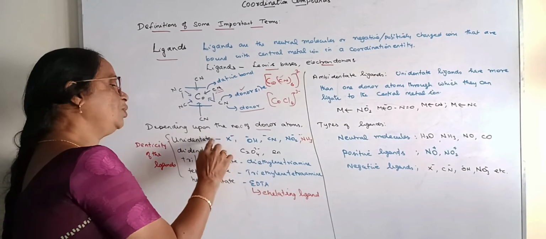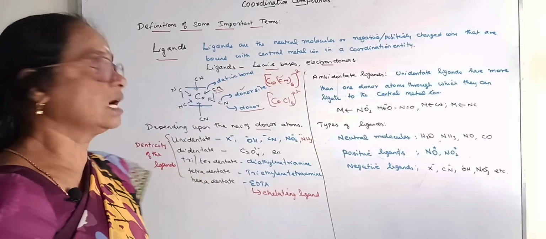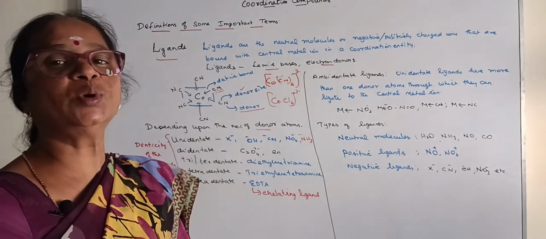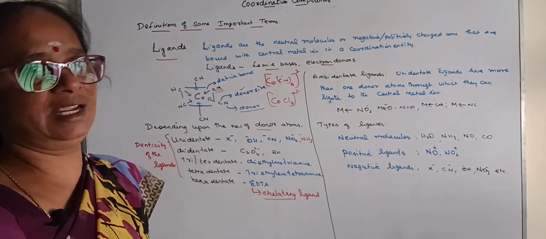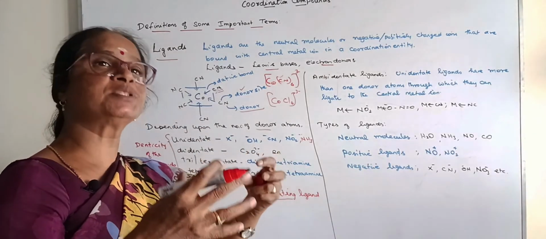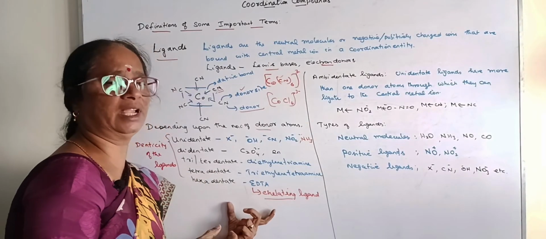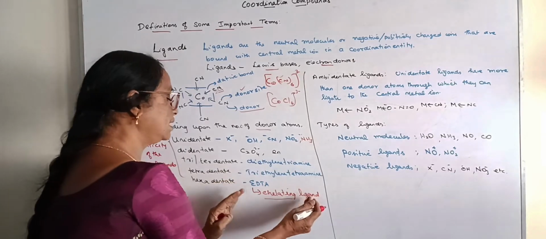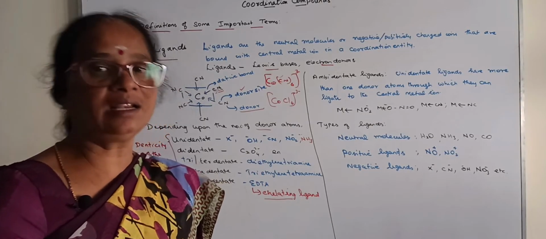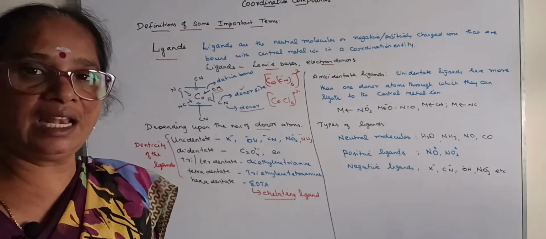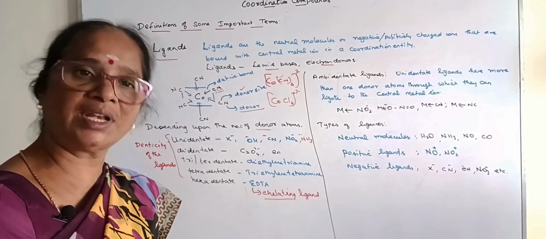Compared to the unidentate ligand, the hexadentate ligand makes a highly stable complex. This is because of the chelating effect of the ligand. In chelates, all the 6 groups surround the central metal ion in such a way that it gives greater stability to the complex. That's why such types of ligands are said to be chelates, the ligands are called chelating ligands, and the effect is known as chelation. Depending on the pronunciation, we can say it is either chelating or even chelation.